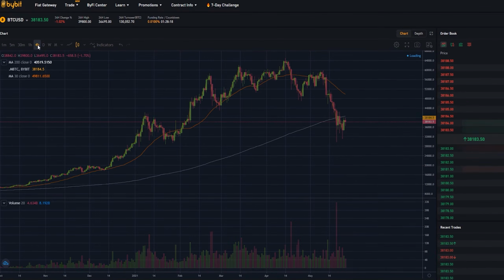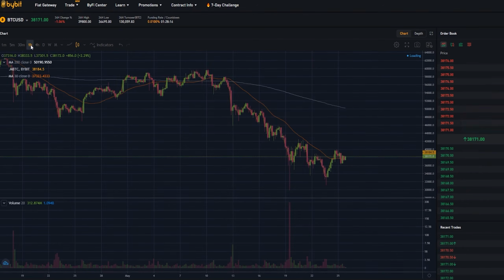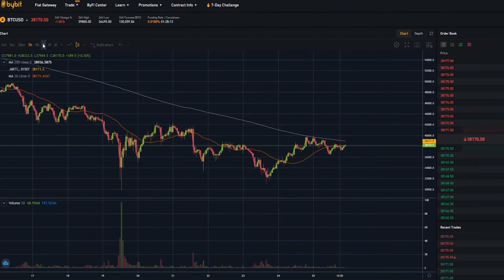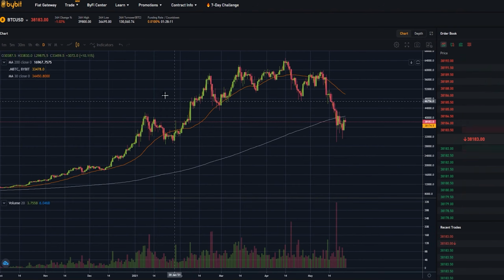If you want to select one, you can select the 4-hour by just simply clicking on it, the 1 hour by simply clicking, and of course your daily, which should be on by default. I personally start with the higher timeframes, beginning my analysis before working into the shorter term timeframes. But of course, there are various different methods of trading. If you're a scalper, you're likely going to be looking at the shorter term timeframes.